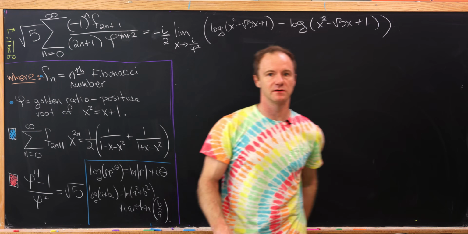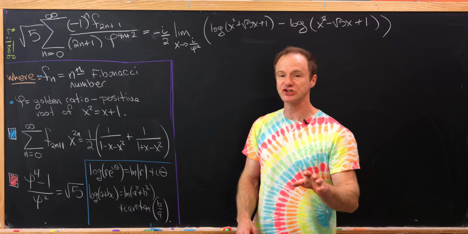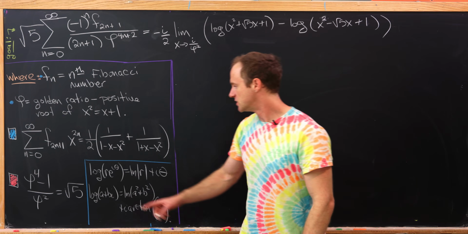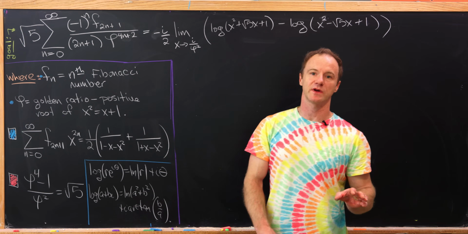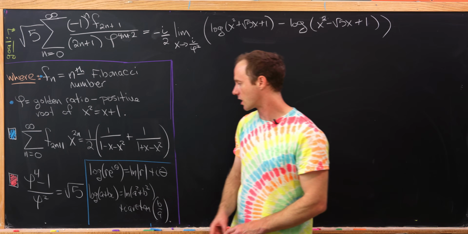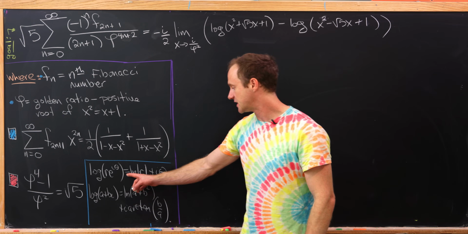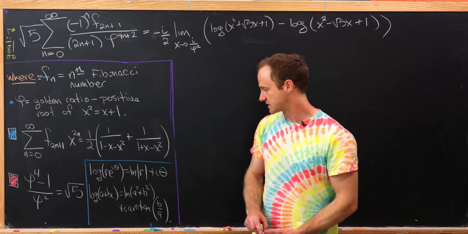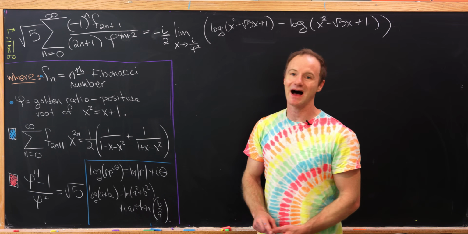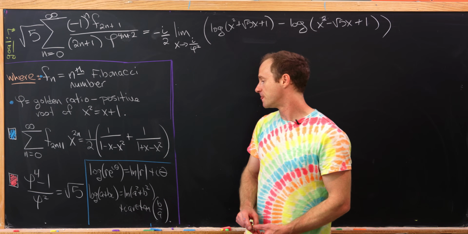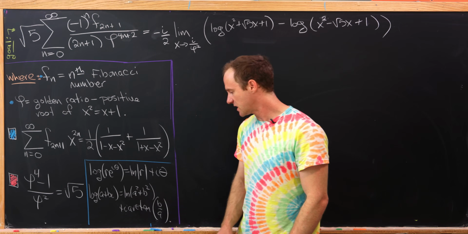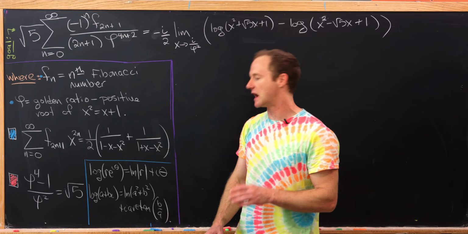Now we're about to have some complex logarithms, so let's just recall how that goes. The log of a complex number written in polar form, i.e. r times e to the i theta, is equal to the natural log of the modulus r plus i times theta. And if we've got it in rectangular form, it's a little bit more complicated, but not much.